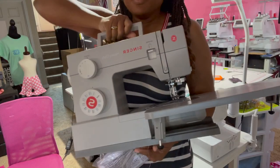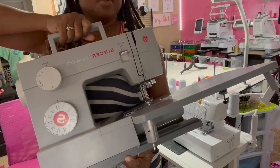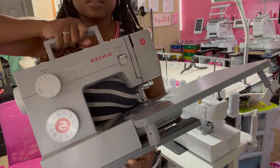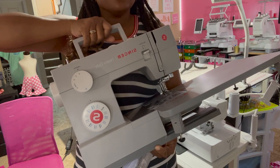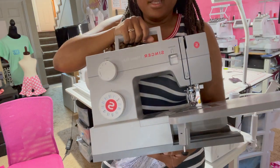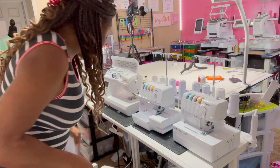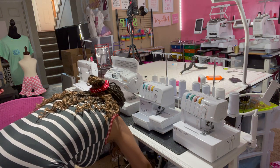All right, so I have those things for sewing. There's absolutely nothing wrong with this, but it's a little dated. It's time for me to upgrade. I waited. I've had this a few years. This is the Singer 4423. Also, I love Babylock and Brother products. And it's just easy to use. It's computerized. Well, this one isn't the model. And I love the ease of use I have.